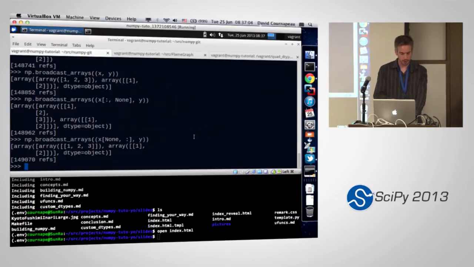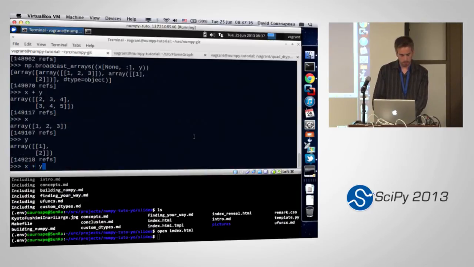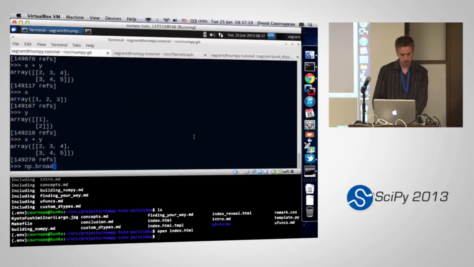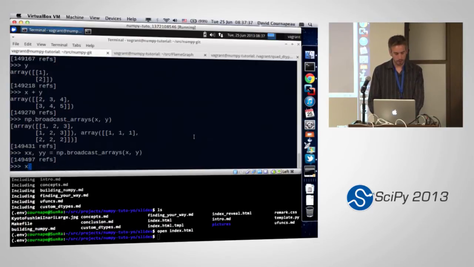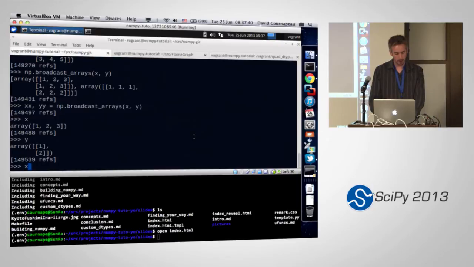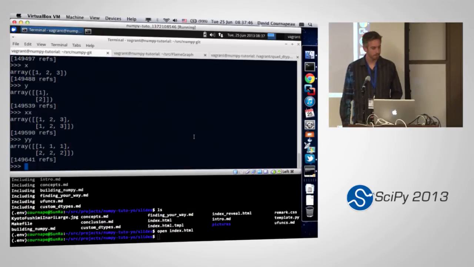Yeah, but this output looks a bit strange. It doesn't duplicate it in broadcast arrays. I did it without the extra brackets. Well, when I look at the output now, this doesn't look exactly like what I would have expected. So I didn't put 2 brackets. Oh, just the one? Oh, maybe. Oh, there we go. That's perfect. So let's call those XX and YY. I just add an extra bracket in there. So if you broadcast X versus Y, then you get XX and YY. You'll see that it duplicates the rows and the columns appropriately. Right, thanks, Dave.